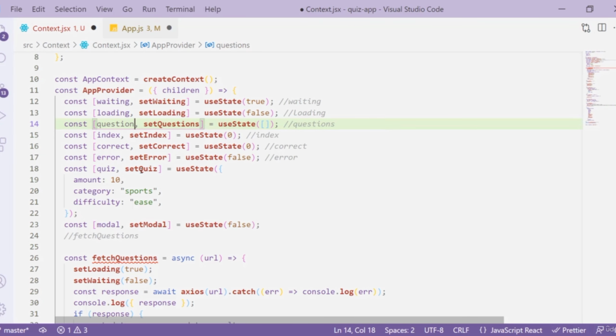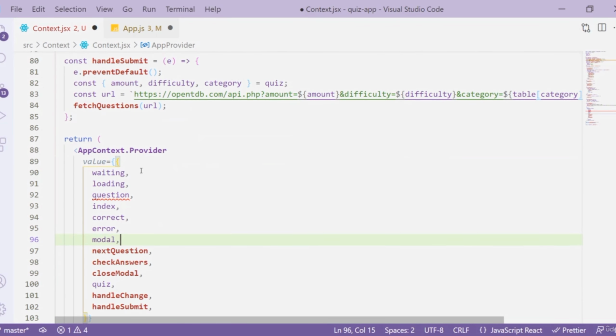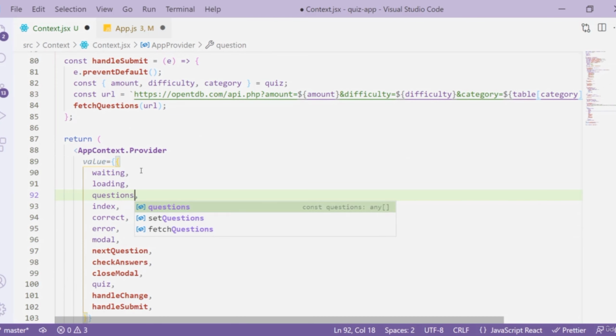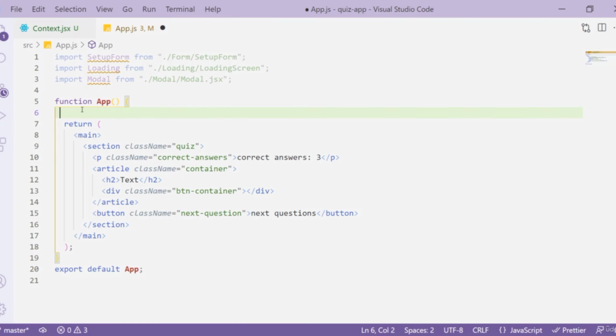Now there is one thing that I'd like you to do, and that is add an s after your question. So just make it plural. The reason why I'm doing this will be clear to you in just about a minute. There are only two places where you need to change it. So question becomes questions, and hit save. So this is what we are sending as our data. Now we have our sender's end ready. Now we need to receive the data inside our app.js.